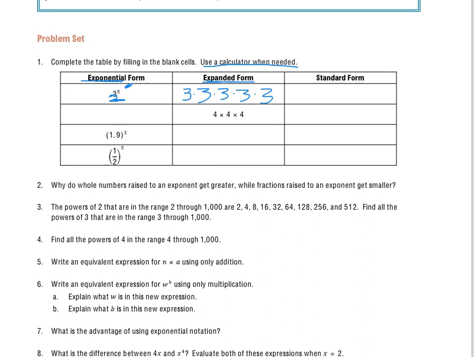For standard form, this is just number form, and it always indicates solving. So I'm actually going to multiply 3 by itself 5 different times: 3 times 3 times 3 times 3 times 3. I tend to break these apart — 3 times 3 is 9, 9 times 9 is 81, but I still have that 3 left, so now I'm really only doing 81 times 3. And that's going to get me 243. So that's my standard form — just solving it out. That's where you might use a calculator, depending on which questions you're doing.